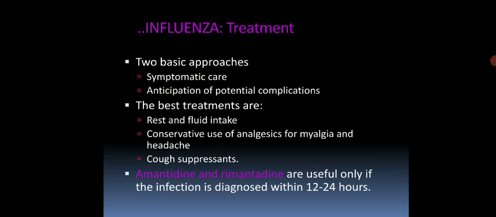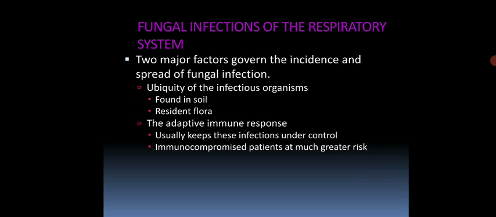So in case of treatment, there are two basic approaches: symptomatic care as well as anticipation of potential complications. The best treatment is rest as well as fluid intake, and conservative use of analgesics for myalgia as well as headache, and cough suppressants. There is no antiviral drug used against this infection, and amantadine and rimantadine are useful only if the infection is diagnosed within 12 to 24 hours.